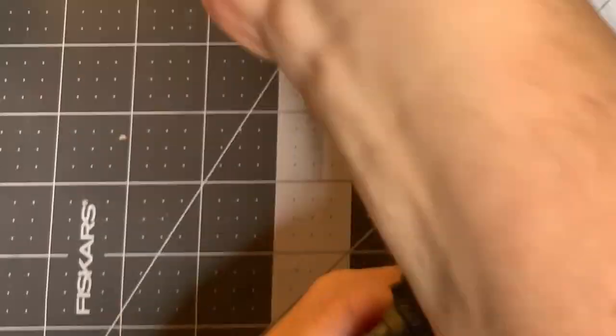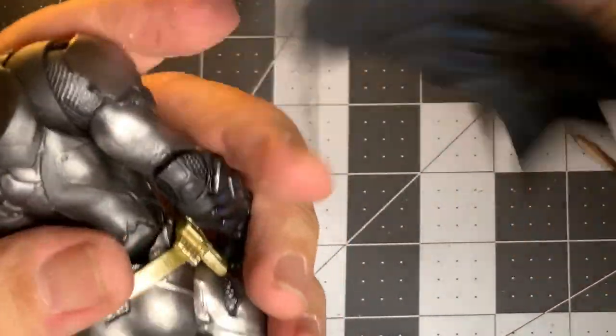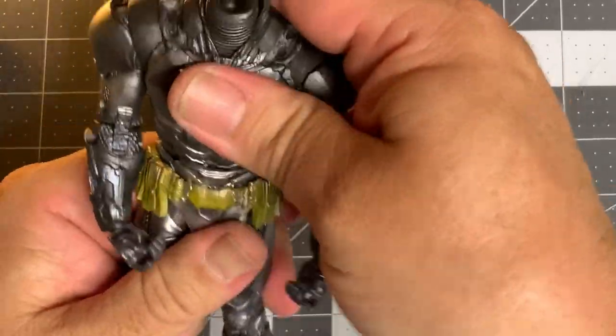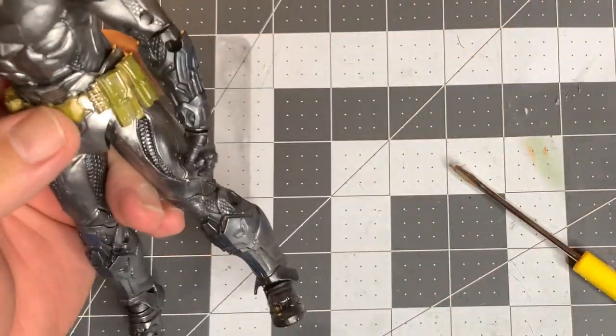So you just kind of tug and pull until you finally get it out of there. As you can see, it's one gigantic hole in the back that is going to be covered up by the cape very nicely. You're not going to notice it.